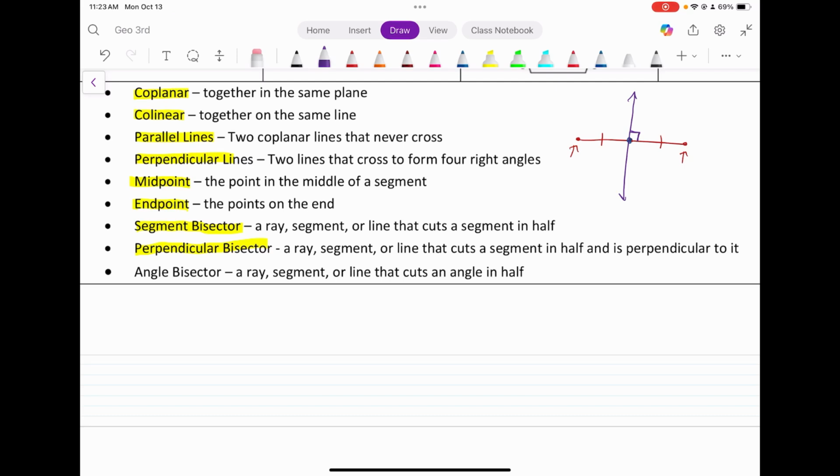And then finally have what's called an angle bisector. And since we've got this drawn here, if I were to take and cut this angle in half, the same way that we cut a segment in half, we have what's called an angle bisector. So that would mean that this angle and this angle would have to be the exact same measure. So anything that cuts an angle into 2 completely congruent angles would be known as an angle bisector.